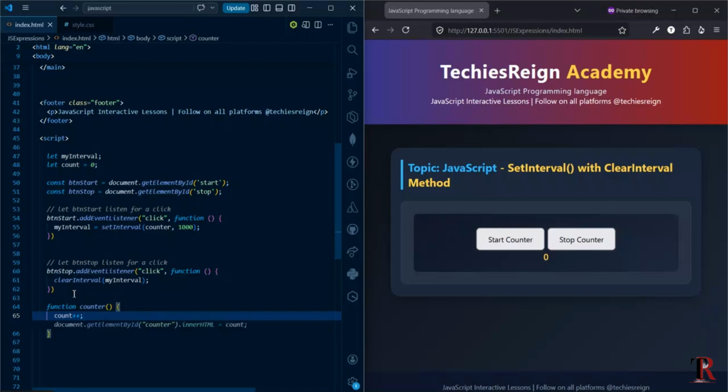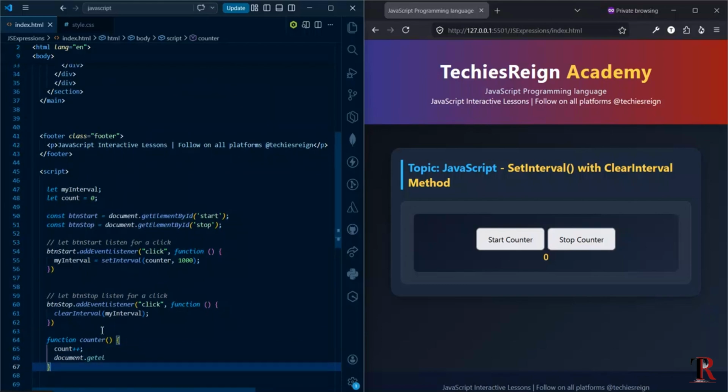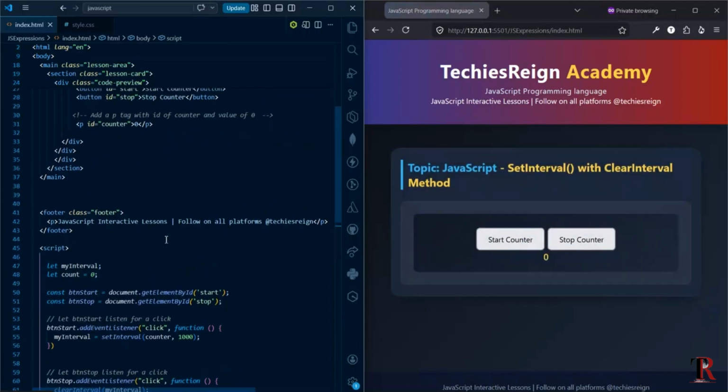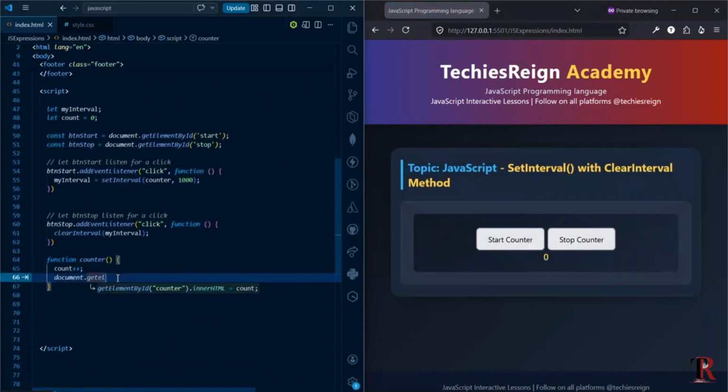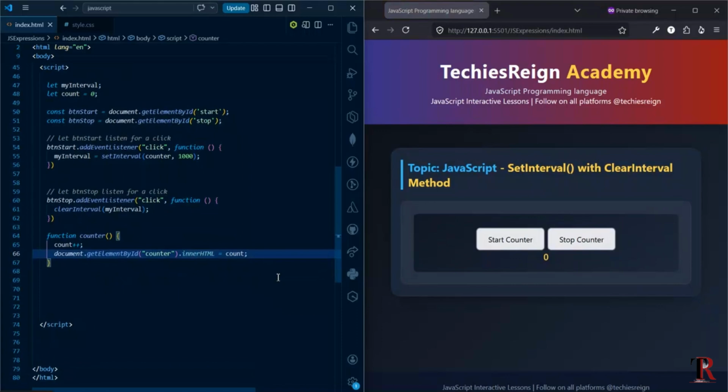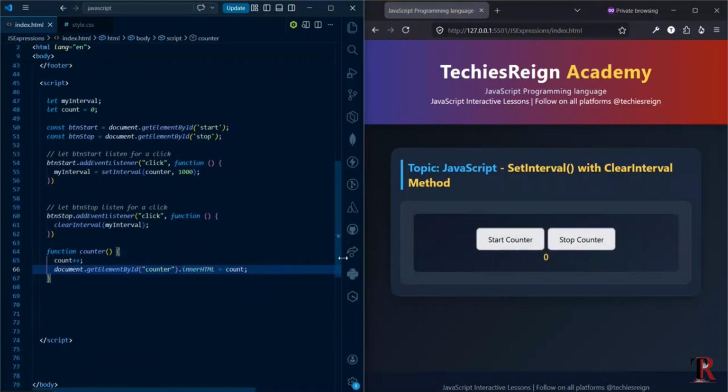So once I have this, then I can select the ID of the element that I want to increase. So I already have counter, which is what I have inside this paragraph. So let me just get the element and use the inner HTML in order to modify or manipulate it. This is to update the content on the page.